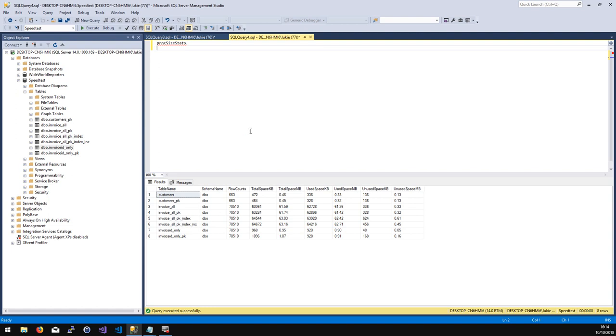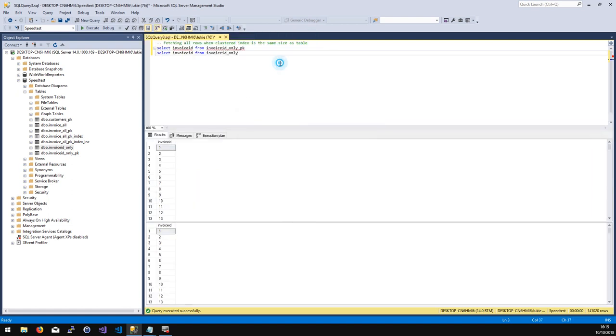Just as information, this is a proc I created with some script I found online to show me all of my tables and how many rows are in each. Obviously, the invoices all come from the same table, so they all have 70,000 rows. Not massive, but large enough so that we can get some useful numbers from the queries. And then the customers table, which we use for joining later on, is a much smaller table. You can see here that this is about half a meg in size, and these are about 60 meg each. So not tons of space. They're not going to be taking up lots of CPU or memory when they're running. But that's just to give you an idea of what we're actually playing with. So the first thing is, if we just pop in and look at, say, one of these.